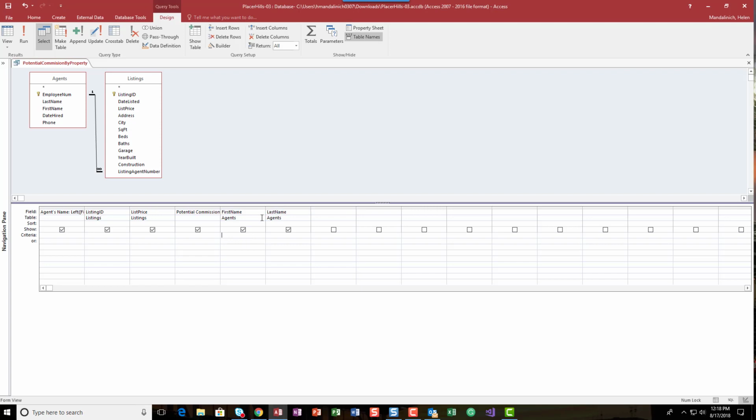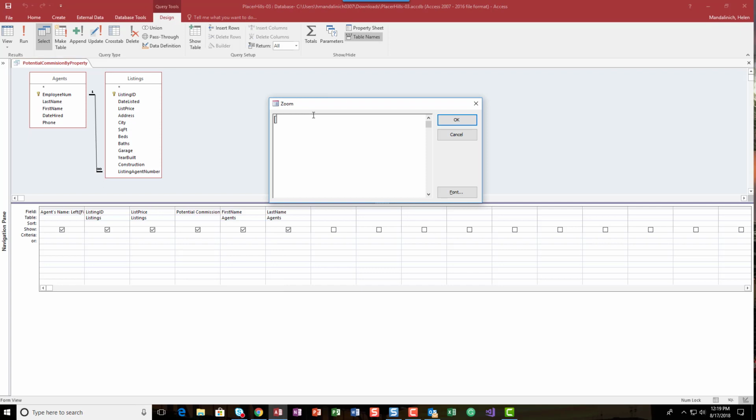So the way that you do a parameter query is in the criteria row where you normally put your criteria, you just put some kind of a prompt. And now you can do anything that you would normally do in a criteria, so you could do a greater than, equal, the between, any of those things you could put in here. We're doing an equal, so we can just leave that off. Whatever you want is, and I'm going to zoom once again so I can see the whole thing. So I right click zoom.